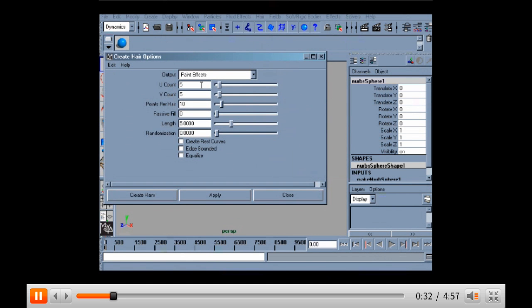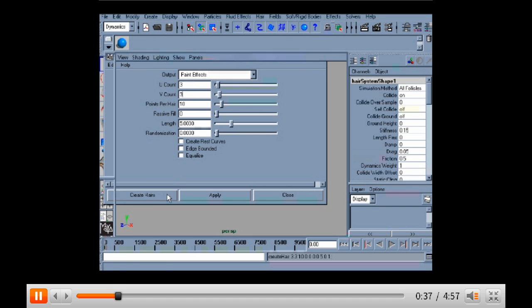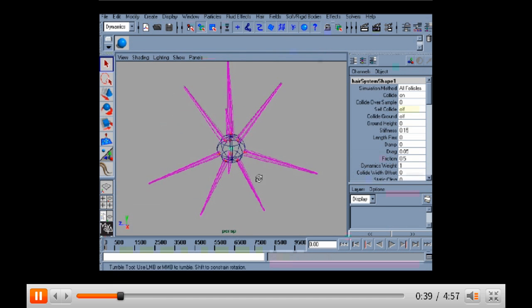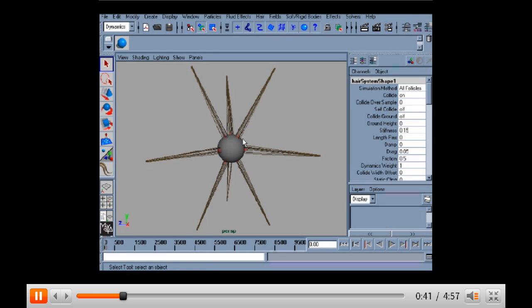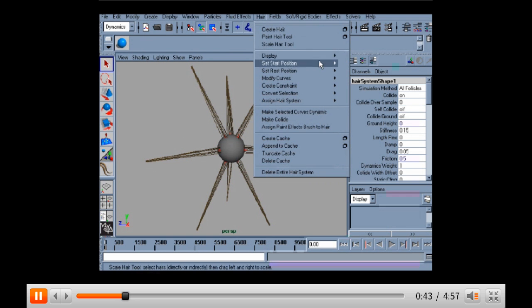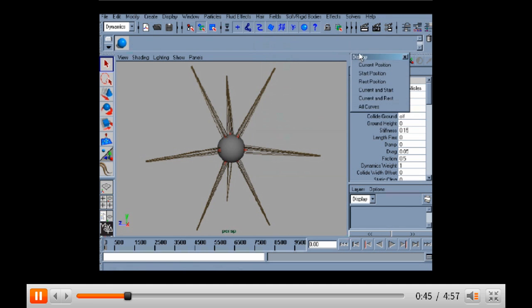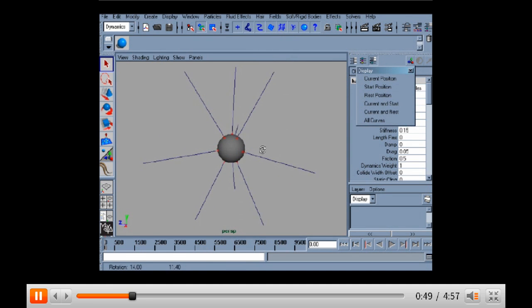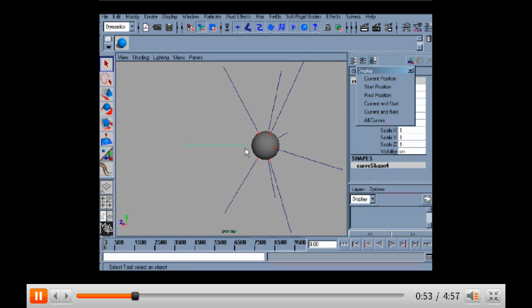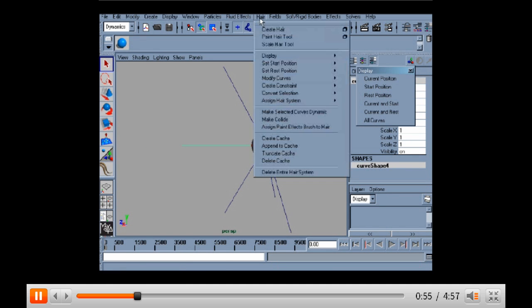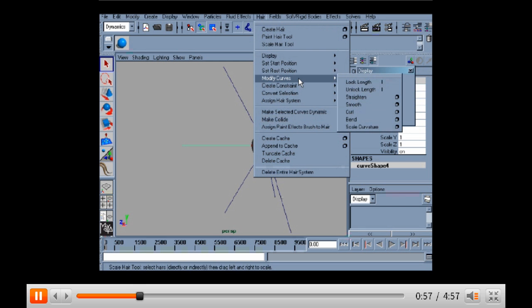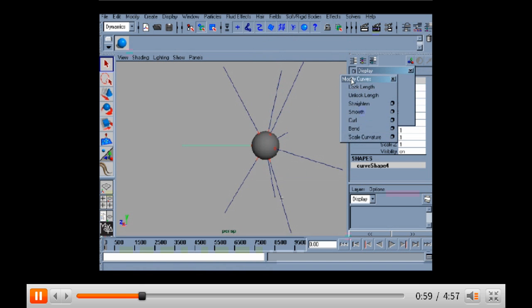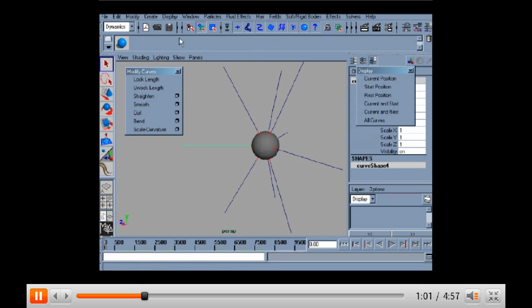I'm going to reduce the number of hairs down to just 3 and 3, so it's a little more manageable and a little bit easier to see. And let's go up here and I'm going to tear off my display options. So we'll just say, let's look at our start position. Alright, we'll take this curve right here. Let's say we want to give it a little bit of a bend. Well, under your hair you have the modify curves, and these are taken directly from the modeling menu set. So those are all right there.